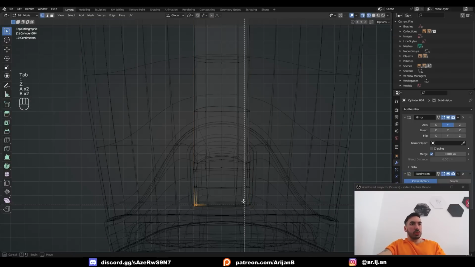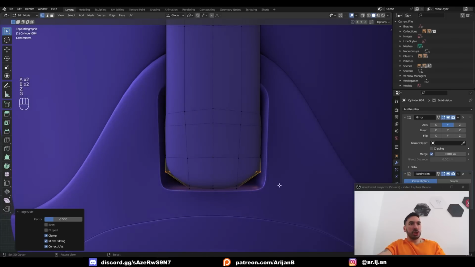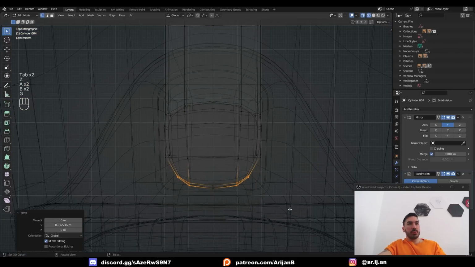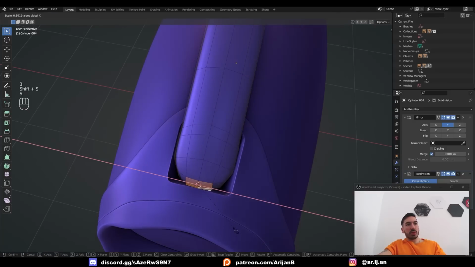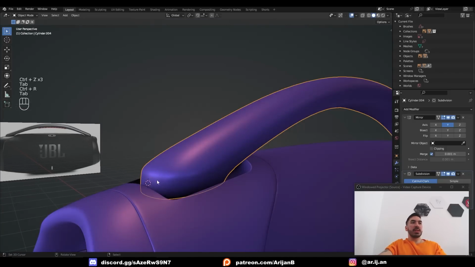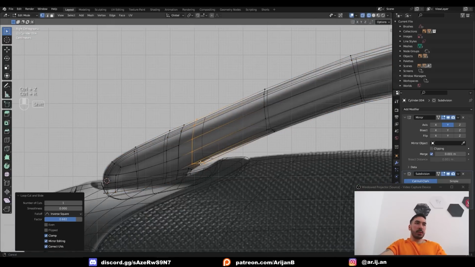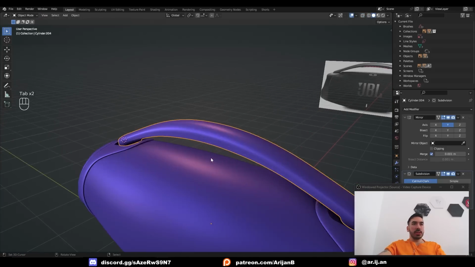From top view, we're going to take some of this geometry and slide it with double G, then slide it backwards. That's going to make the end here a bit more curved. We can also push all of this forwards, and now this shape is a little bit more smooth and round. I'm going to add a loop cut in the middle because it slightly changes the shading and the appearance of this shape. And let's also add an extra loop cut at the base here just to control this part of the handle. Now this shape is more or less ready.